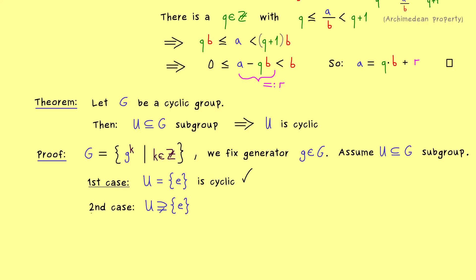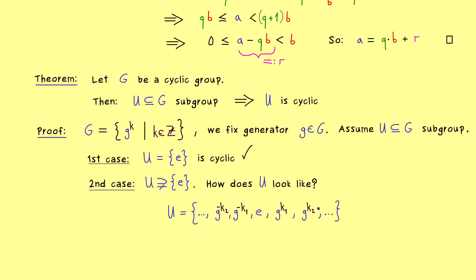Hence, from now on we can just assume that U has at least two elements. So we can ask the question, how does the subgroup U look like? Of course, it contains the identity element, but every other element looks like g to the power k. To keep it general, we could say we have the power k1 in this case. However, since the whole thing is a subgroup, we also know that the inverse with the power minus k1 is also in U. Therefore, we don't lose any information to assume that our k1 is a positive integer. And now if we have more elements, we could say we have the power k2 and the power minus k2, and the same with k3 and so on. And now the important thing here is that we work with positive integers, and we know there has to be a smallest one.